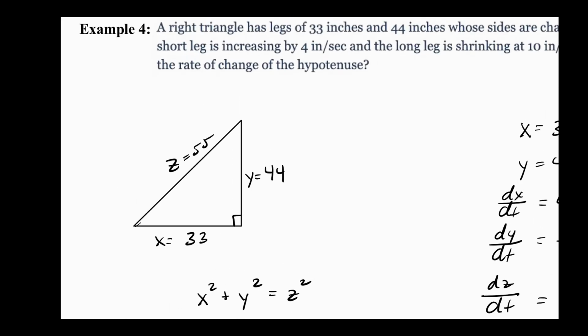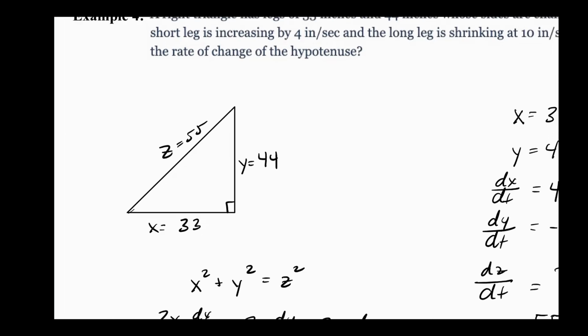So if this side is getting bigger by 4, and this side is getting smaller by 10, should this side be getting bigger or smaller? If this side right here is getting bigger by 4, and this side right here is shrinking down, so does it make sense that this side is getting smaller while those things are doing it? Yeah, it does. Okay, it does. All right.